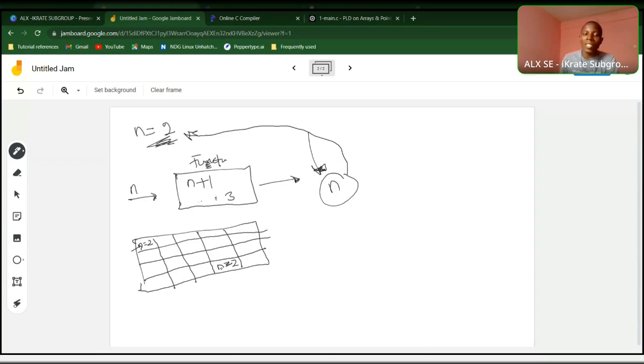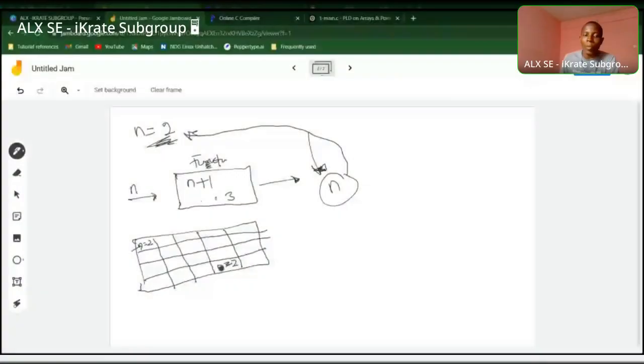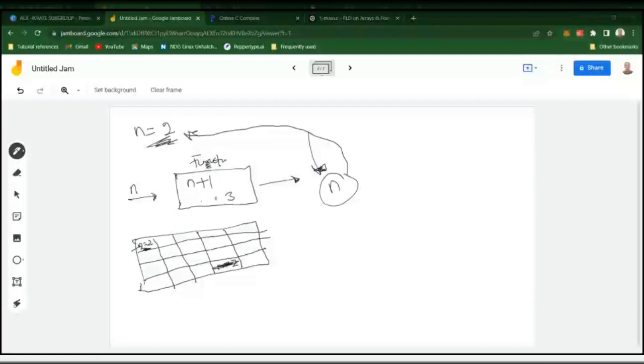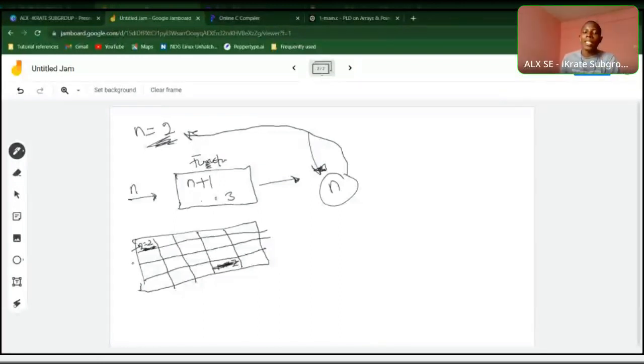As soon as the function is done with its operation, this will be wiped out of the memory. So you still have only this. After your function has finished working, if you go looking for the value of n, it is still 2. But if you look for the value inside where the function is working, n has changed.